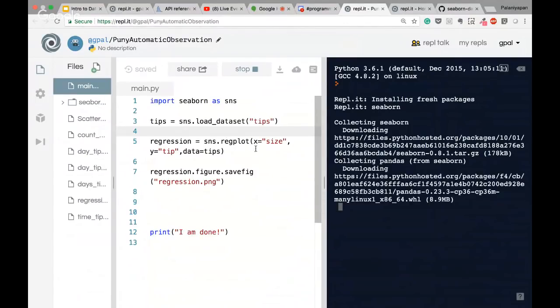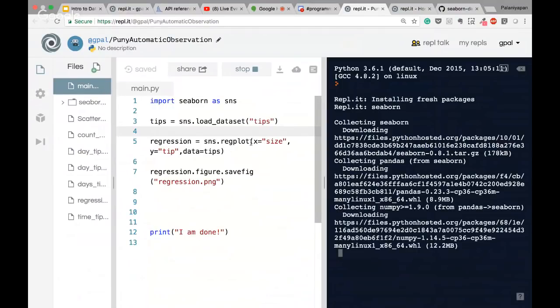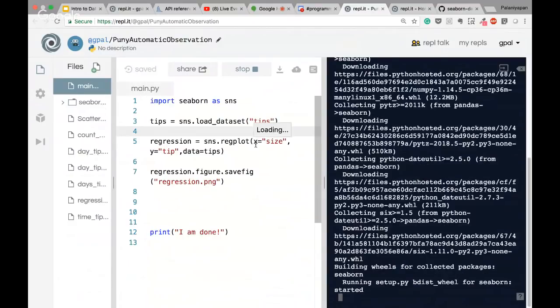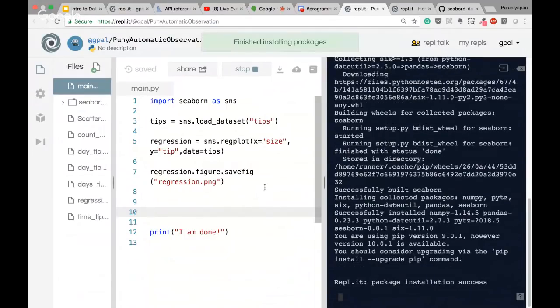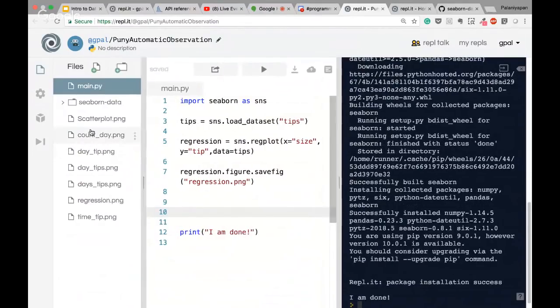So what Michelle White just did here was she's taking a look at the relationship between the size of the group and the size of the tip, and whether it makes any difference. Let's take a look at regression.png.